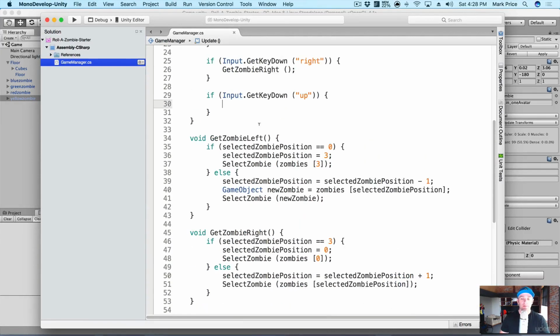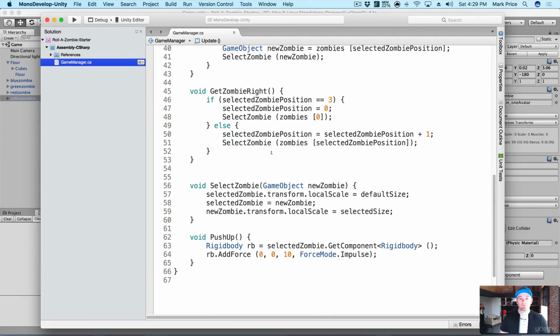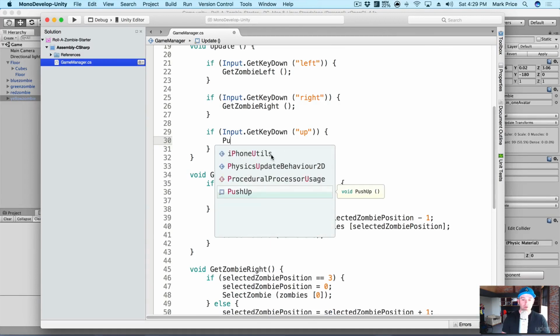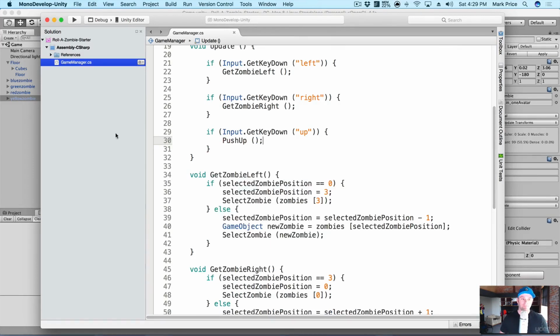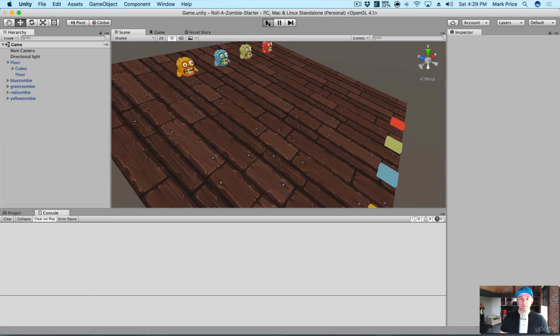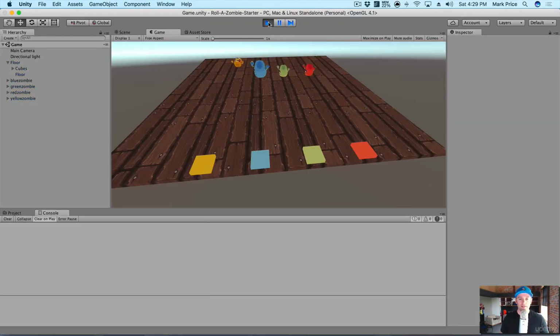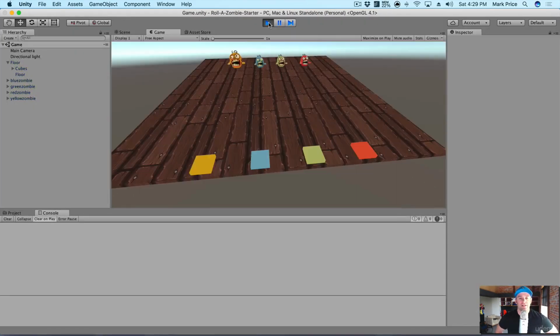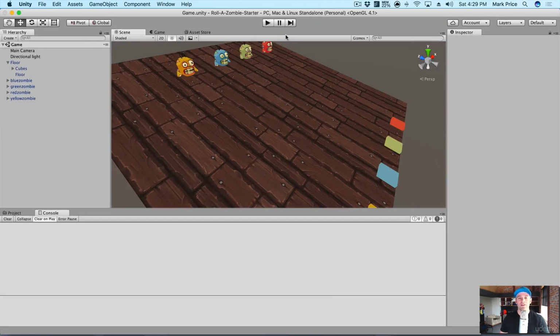So let's go ahead here in the up key and just call that function. So we go up here to the key up and say PushUp. PushUp. And then we're going to go ahead and click play. And when I press up on the selected zombie, it adds some force. Pretty cool, huh? I like it. They're gone. That's really awesome. Now, I don't want all the zombies falling at the same time. Look at them. They're all kind of just falling at the exact same time, which, I don't know. It's not very creative, is it?